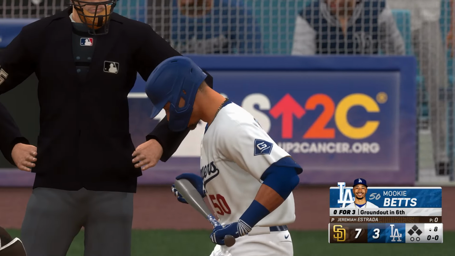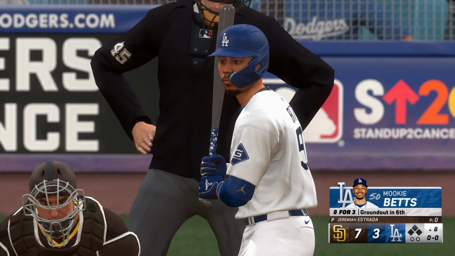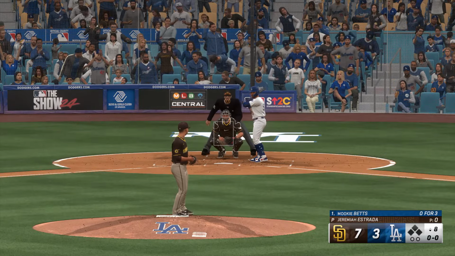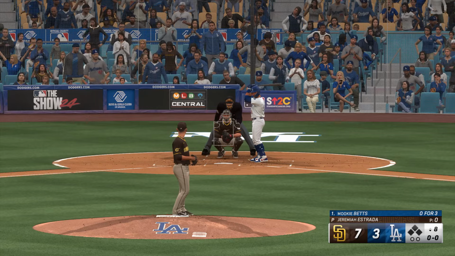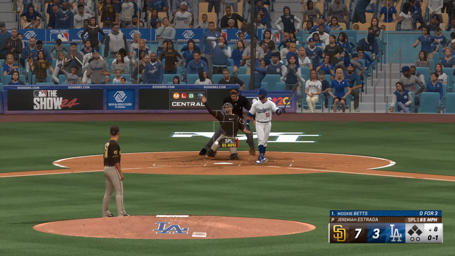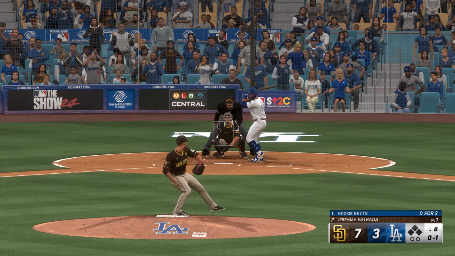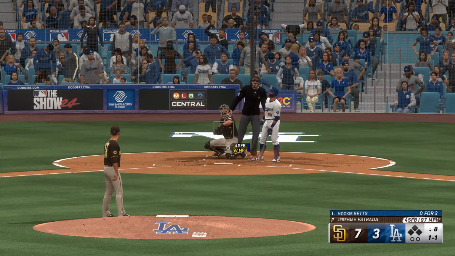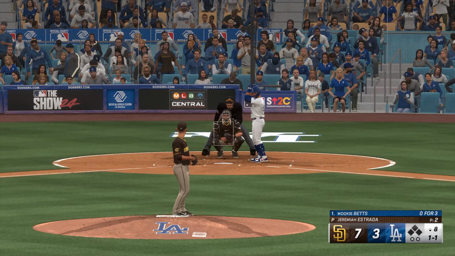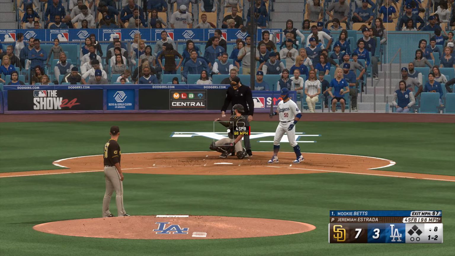So the batting order turns over. Mookie Betts steps to the plate for the Dodgers. 0-3 with two ground outs and a strikeout. The pitch. And there's the strike. Just missed. And the righty deals. Foul back our way, and that's out of play.